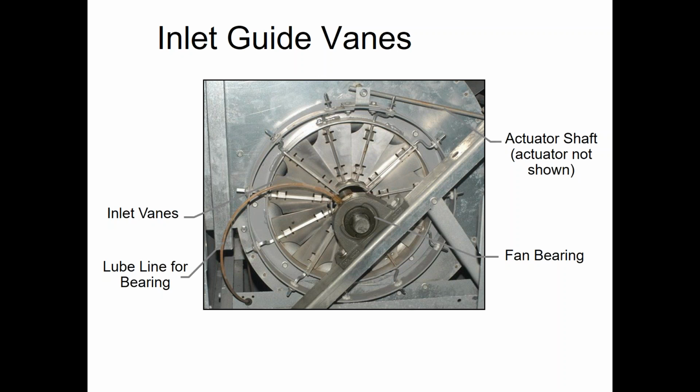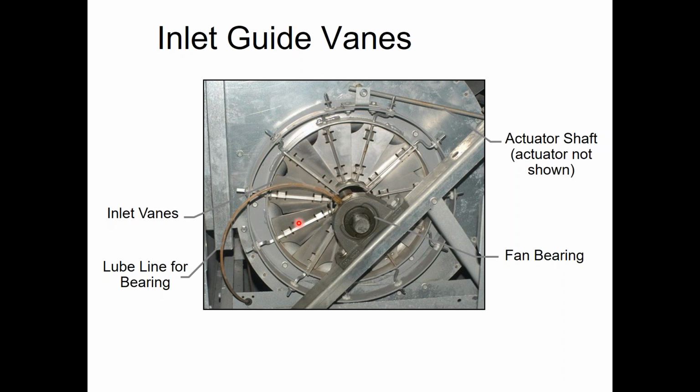I previously mentioned the VFD, and that's obviously the most current way, but traditionally we did what was called inlet guide vanes. So this is the fan housing here, right? My airflow's being sucked in through here. It's a centrifugal fan, so it whips around and exits out the side over here. These inlet guide vanes are these little dampers that are on here, and they modulate more open and more closed. So as the static pressure in the system builds, these little dampers choke it down at the inlet of the fan, so we don't even send as much airflow and static out to the system, if you will.